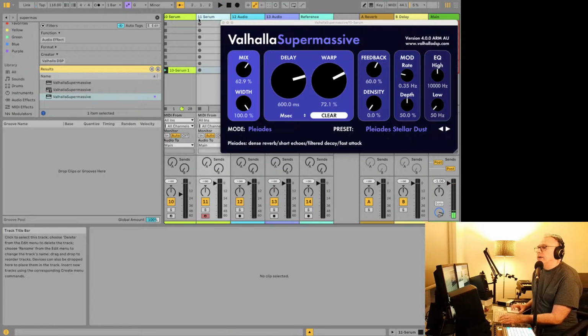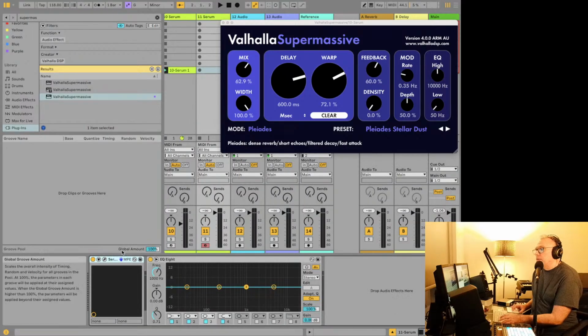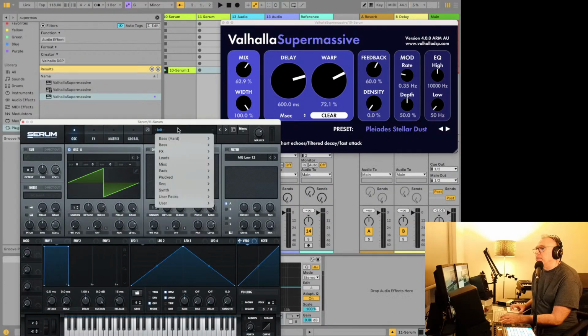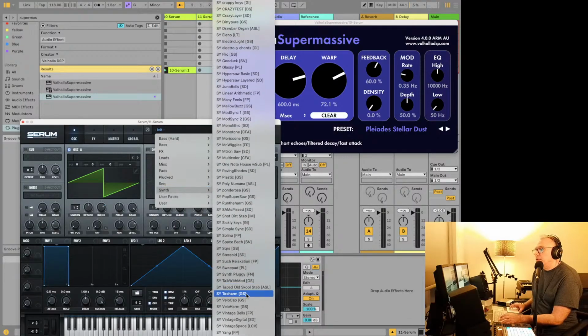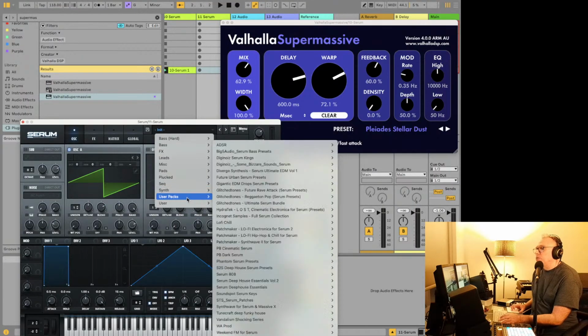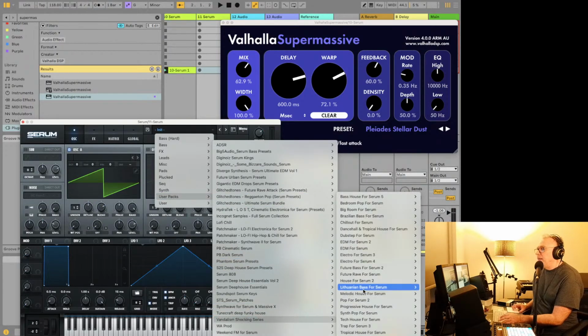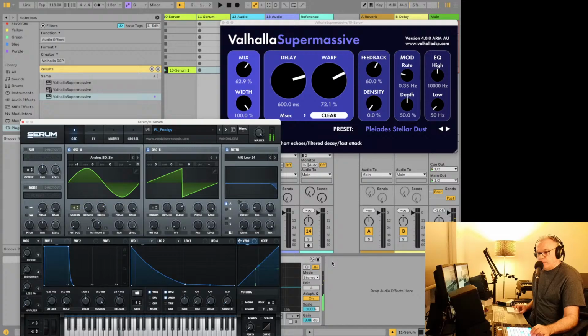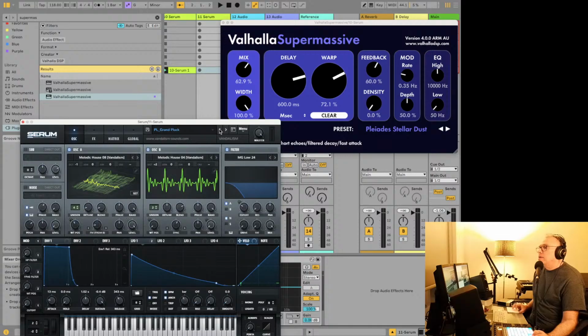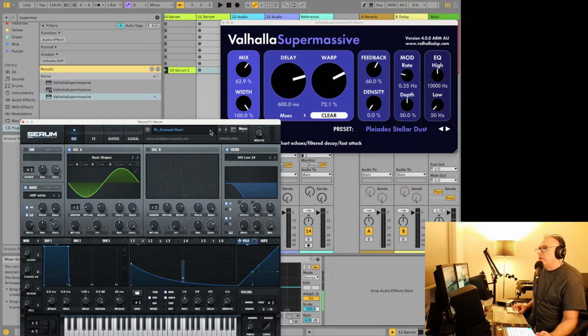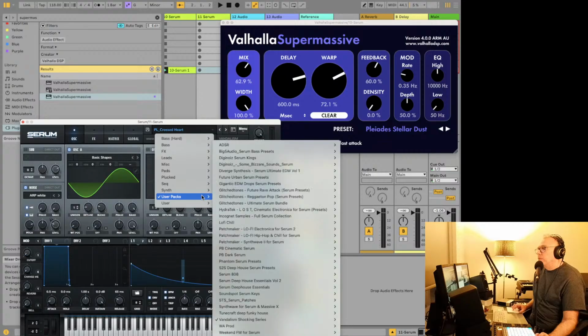Okay, so we're going to look for a different sound. We're going to do the same type of thing here. I like plucks for this because they're not too long. It's almost like you drop it in and go. That's not at all what we're looking for. This isn't either.